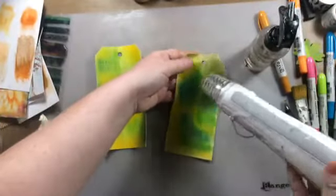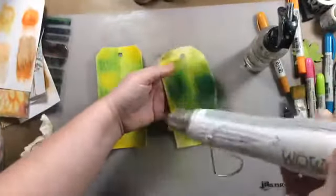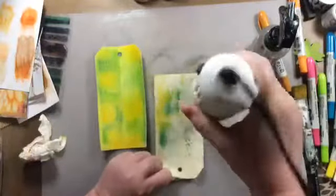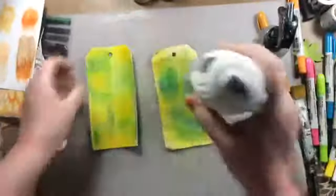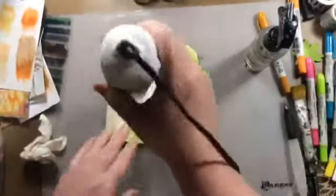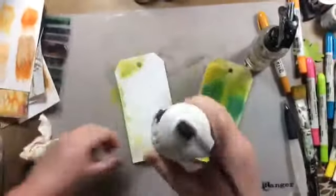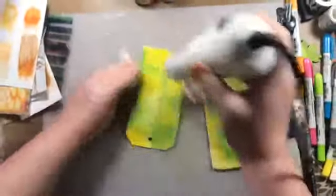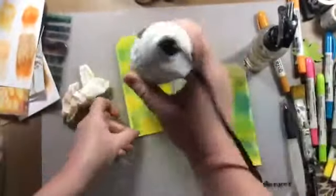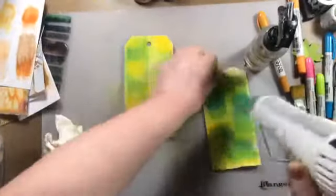So once that's dry, I'm going to see if we can stamp on it, if I can get it dry enough. I like the back as well, actually. Look how that turned out. See, because that's got the card backing, that then tends to curl up more. It doesn't seem to really fade particularly when you dry it.